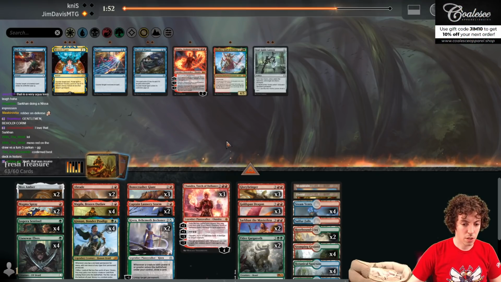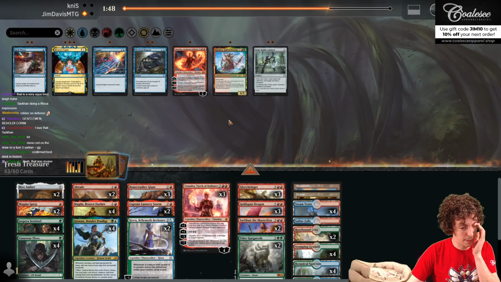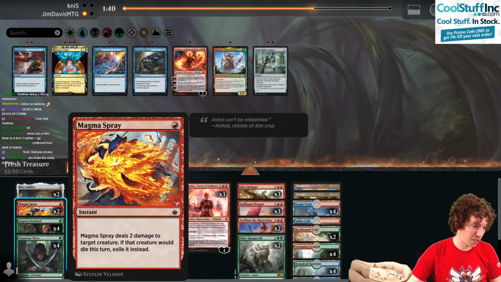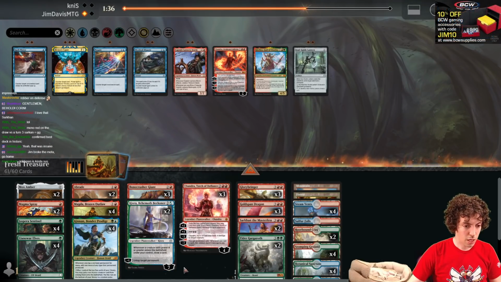Oh, I missed one. I can bring in... And Klothys is pretty bad. We can cut, like... Honestly, Kiora does untap into Spray, which is kind of cool. The Lannerys are really bad. Let's cut those. I'm going to cut one Kiora.